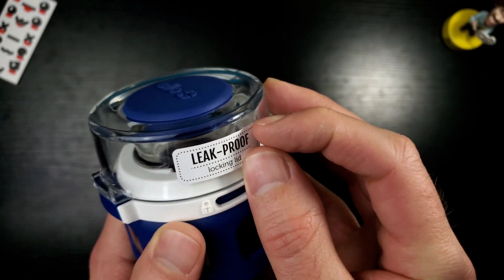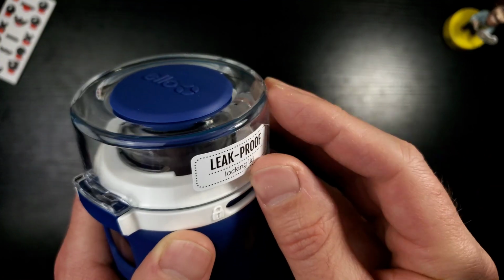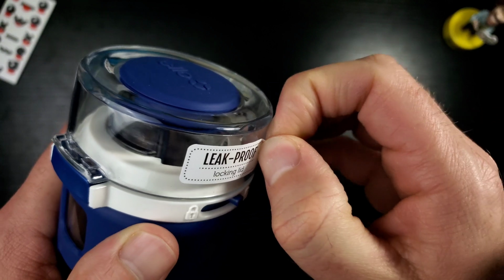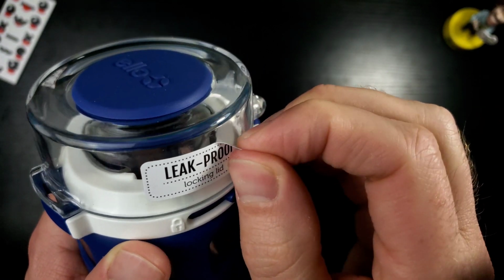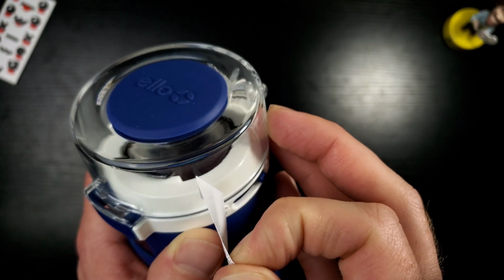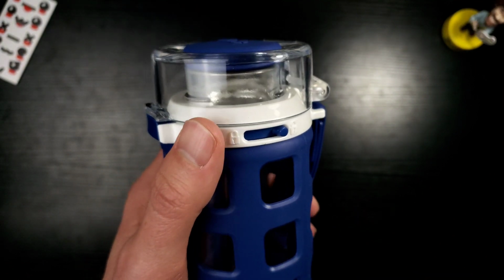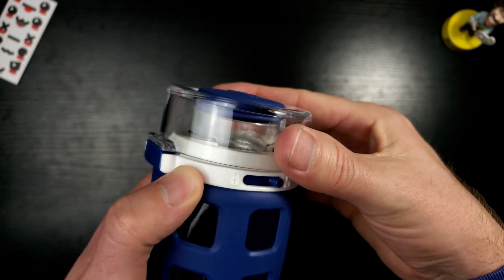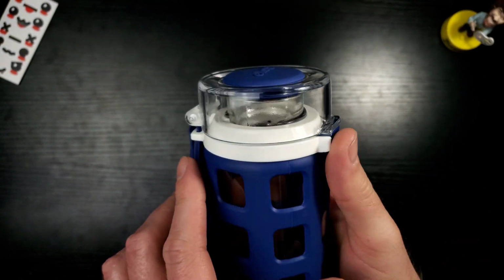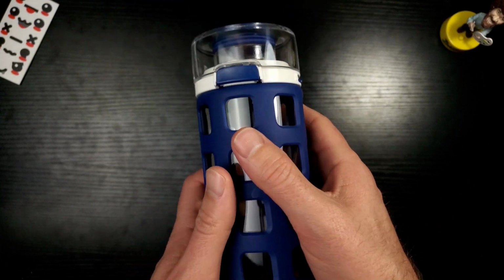I'm going to take this sticker off because I'm one of those people that literally will take stickers off of other people's things, because I know the residue that can get left behind, and then you end up with this horrible sticky mess right here. Ugh. All right, let's continue to look at this bottle.